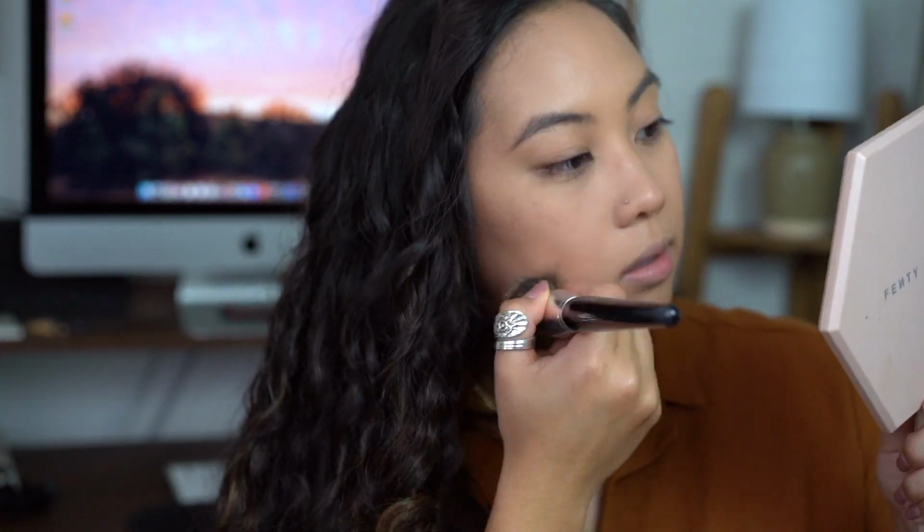I'm gonna add a little bit more actually to my cheeks and see if we can get those freckles a little bit more camouflaged here and see if we can reach that full coverage without it looking too crazy. My nose is really bugging me. I'll show you guys. It just does not look great to me and it's really, really in there in my pores. What I think I wanna do now is go in with sand as a little bit more coverage on the cheeks as well as sort of a bronzer. I don't know if this is gonna work very well, but I figured we would try.